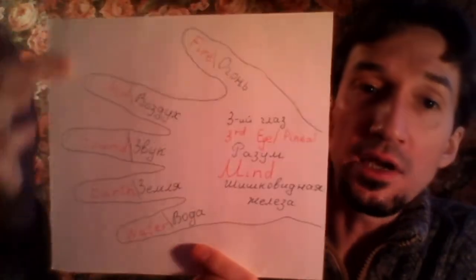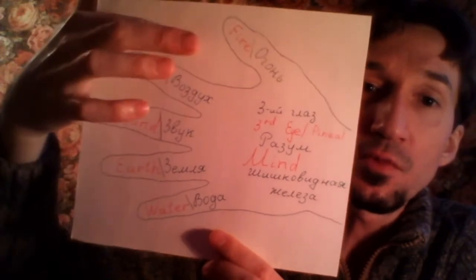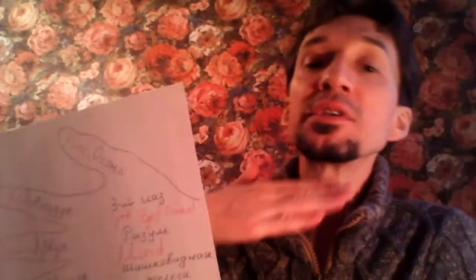So if you see here, you have 5 elements, right? And these 5 elements in the 5 lower chakras. Your neck is the 5th chakra. Your heart is your 4th chakra. Your stomach is your 3rd. Hips is the 2nd. And down in the base is the 1st chakra. So those 5 chakras are connected by the palm. It's your 3rd eye. But you cannot pass to your 3rd eye without the tongue.